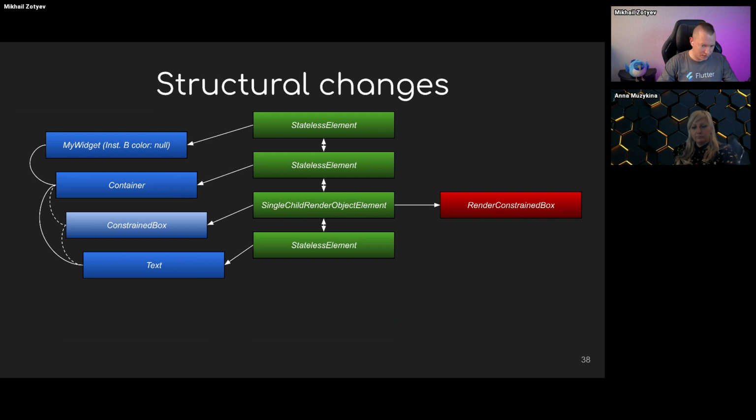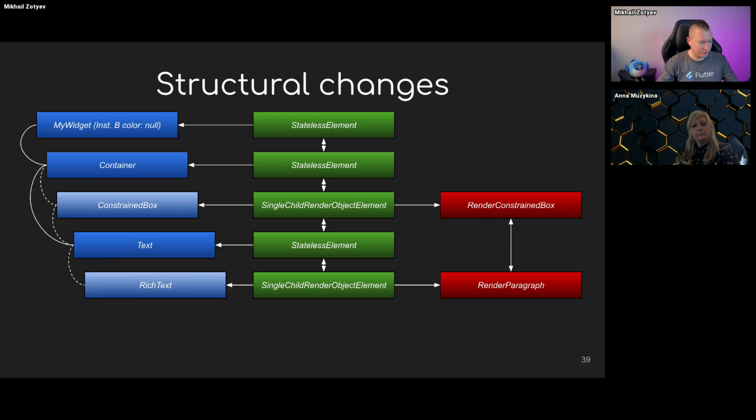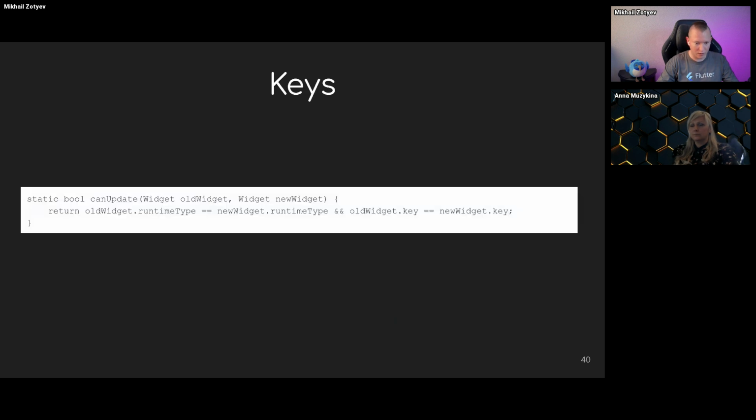So creating a representation, making a build, creating another representation, creating a render object. As you can see, there is a lot of work compared with the previous cases. That means every time we change the structure, it's more expensive. It's almost building from scratch, the same amount of work as building when we don't have any widget at all, when we didn't insert anything before.